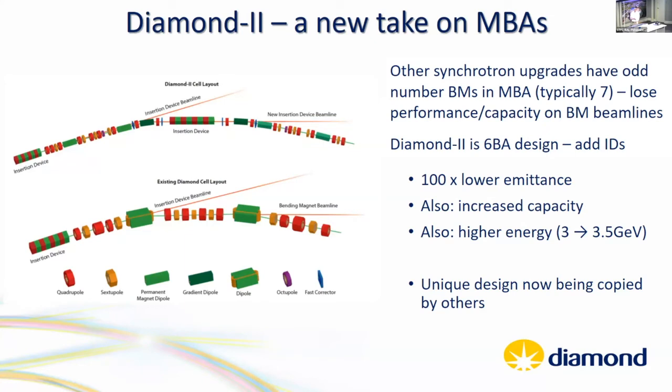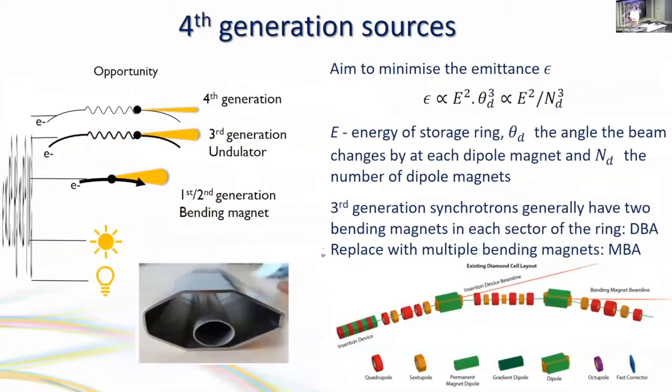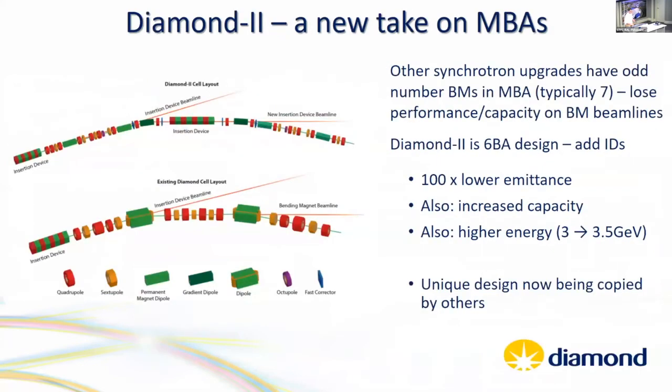we have the capacity. And then somewhat counterintuitively, and I'm going to go back, because if you remember the formula, the emittance goes up, i.e. becomes less favorable, as the energy goes up. So again, the received wisdom is that on balance, you should be reducing the energy to optimize the emittance. And in fact, the highest energy synchrotrons in the world, SPring-8, for example, at 8 gigavolts, are actually coming down in energy because to get to this lower emittance, they need to come to lower energy.